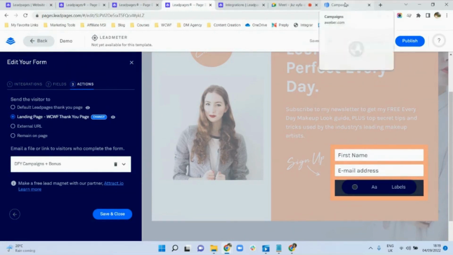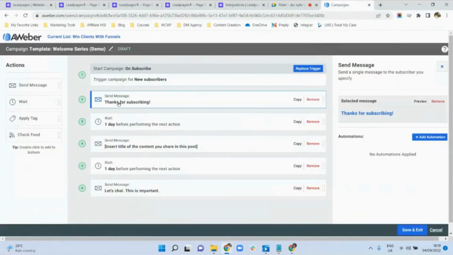And then on Aweber itself, that's where I set up my email campaign to deliver the product if they have made a purchase, or deliver the lead magnet if they are joining my email list, and continuing the conversation with them through a 10-day email sequence, all with the goal of having them know a little bit more about me, building that relationship, nurturing them with the view of selling my digital product.